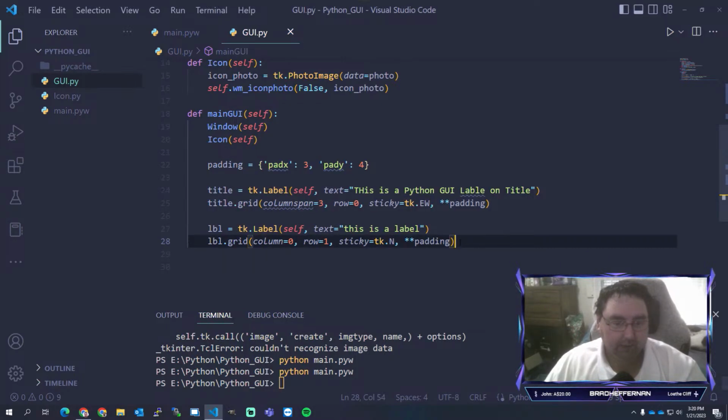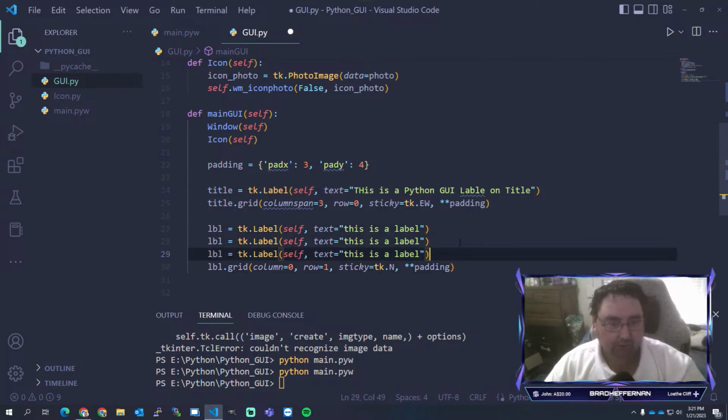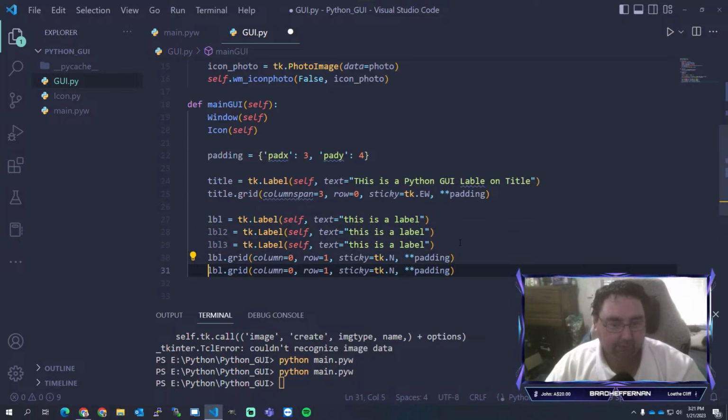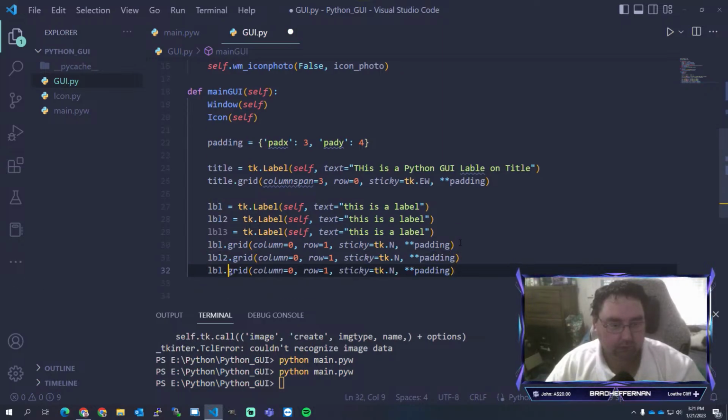But if we create, say, a couple of them. So that's in column 1 and column 2. Keep it all the same.